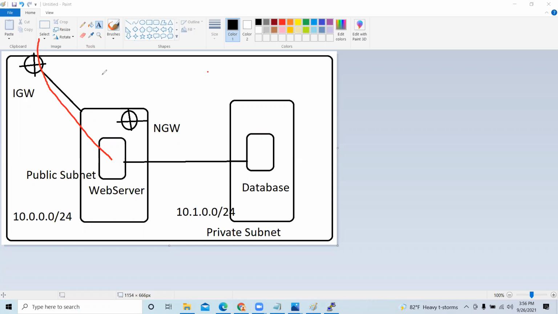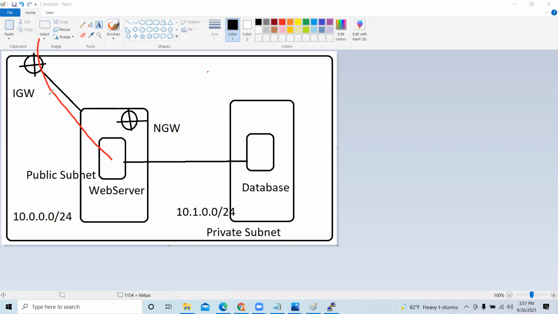Right? This database server is not directly connected with this IGW, but this web server is directly connected with the IGW, so that is how it can reach the particular repository and update the patches. Now my question is, how do these database servers update the patches?